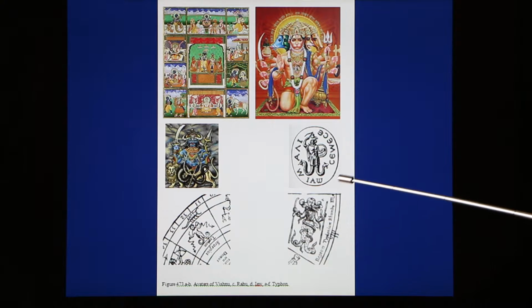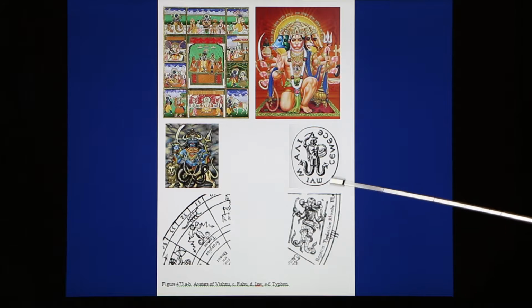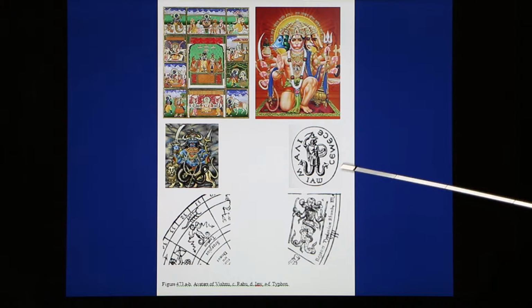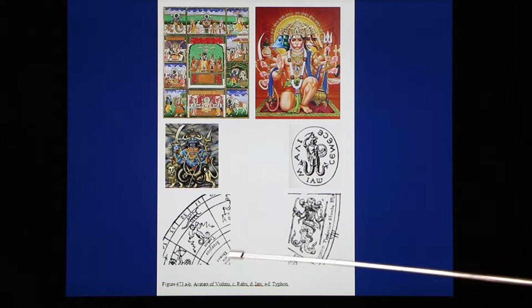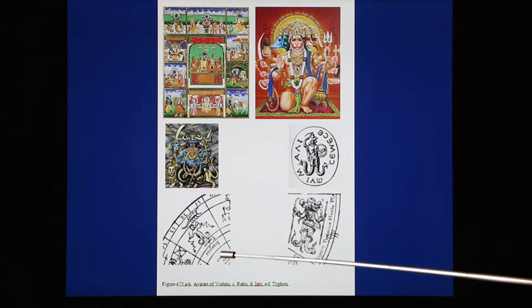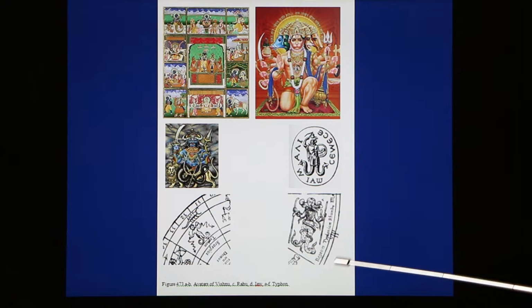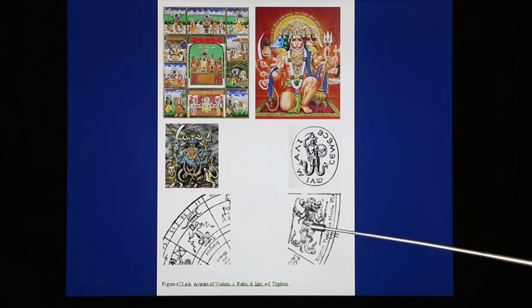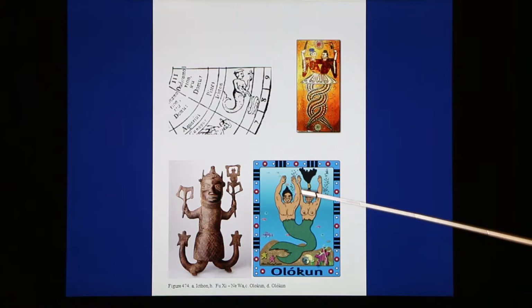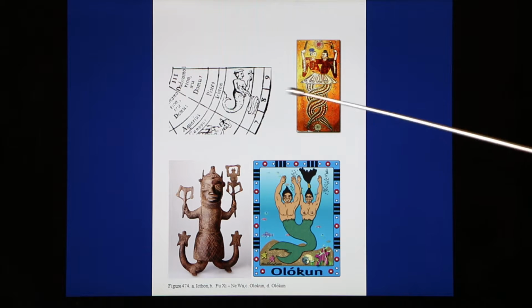If we go to the west, we have a god called Yao, I-A-W. And what does he have? Snaky feet. And if we go to the Egyptian zodiac, we have Typhon linked with Scorpio. And what does he have? Snaky feet. And here is another picture of the same thing. And in fact, for the spring, we have Ichthon as a fish.